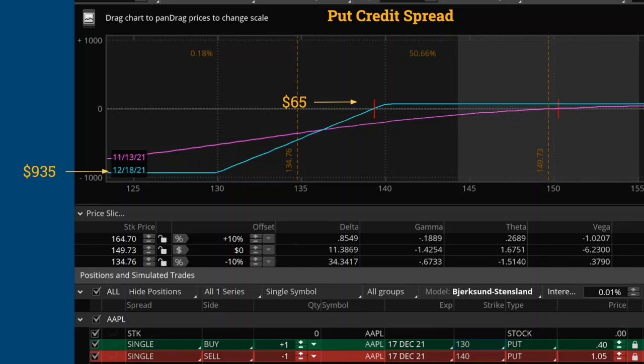So I'm not suggesting you should do that. I'm not saying that's even something that I do all the time, but there are times when you feel bullish on a trade, you can position it a little bit out of the money, and you give yourself a fairly decent probability of succeeding. So a put credit spread is always bullish, and so kind of the opposite of a call credit spread. And again, it could be positioned right at the money and you could have equal risk reward, or it can be positioned out of the money like this, and your probability of profit goes up and your risk reward goes down a little bit.